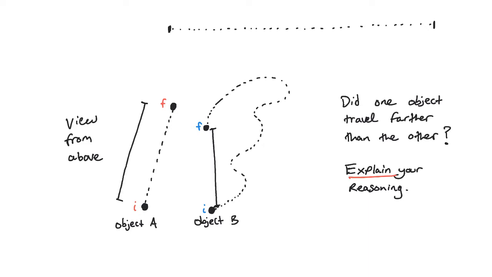This is leading us to two ideas that we need to talk about in physics. One of them is called distance, and the other one is called displacement. I want you to think for a second, pause the video, and figure out which one of these quantities is distance and which one is displacement. I'll remind you of the two. The first one we talked about was the straight line length here. So which one is that? Is that distance or displacement? And then the other one is the length of the physical path taken. So this length versus this length up here. Go ahead, pause the video, and decide which word you think is appropriate for those two ideas.